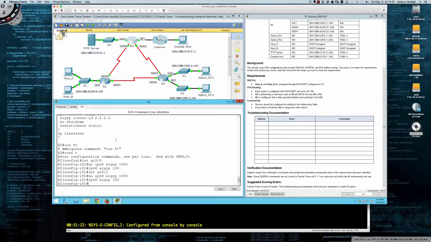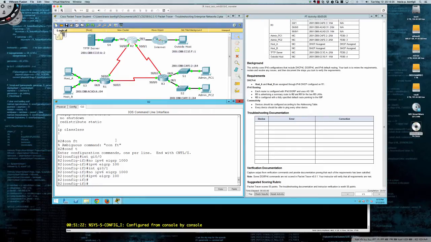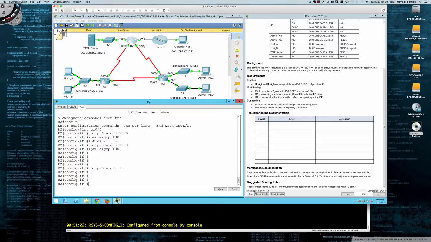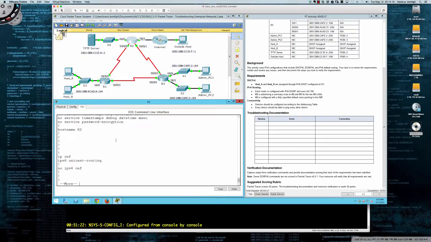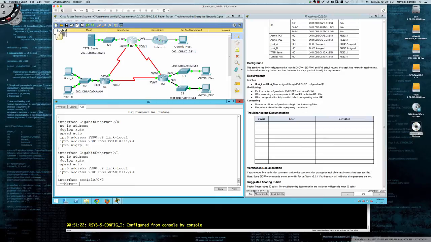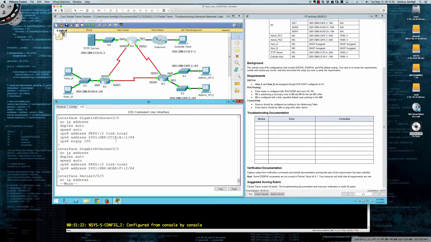Let's see. In fact, I'm debating whether or not that command should actually even be on that outside interface. Let's take that off. I'm not sure that's supposed to be on that gig 0/1 interface. Do show run. We may need to come back and add it, but that's okay. So we're going to leave it off, because we're going to be giving a default route out here. So advertising that network is not necessary. Shouldn't be necessary. We'll see though.